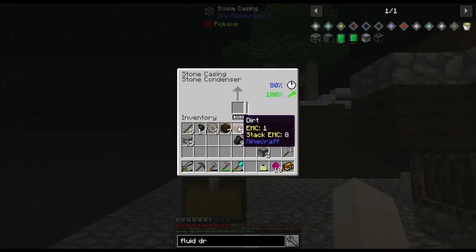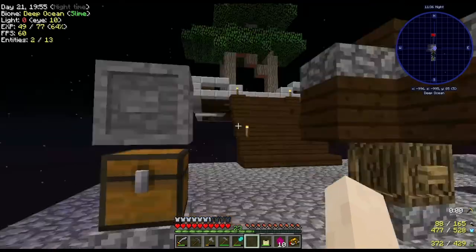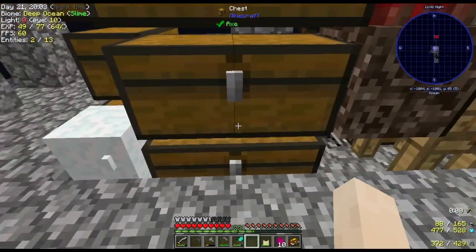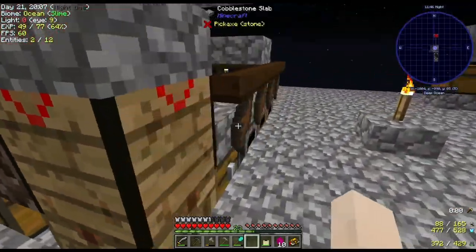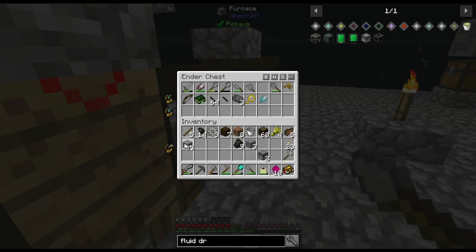I don't know if it needs a button, but... Dump? No? Okay. And then I've got... I believe it's similar to this setup, but I want to do it with glass so I can kind of see what's going on and make sure whatever's happening, happening. So I need my... Where's that thing at? This. All right. So I want four pieces of glass.